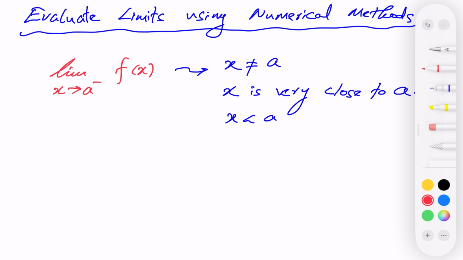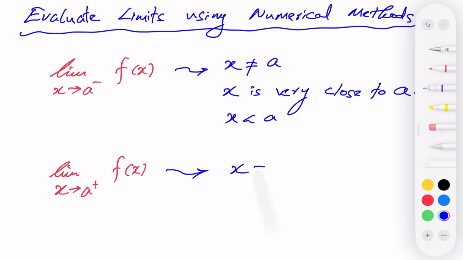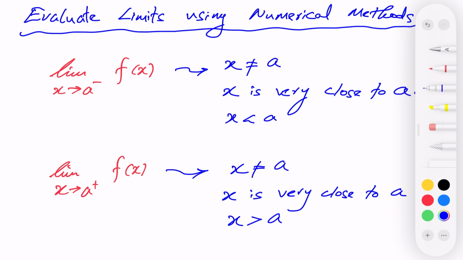Similarly, if I need to find the limit as x approaches a from the right-hand side of f of x, what does that mean? That also means x is not equal to a and x is very, very close to a, and since this is a right-hand limit, we say that x is greater than a.